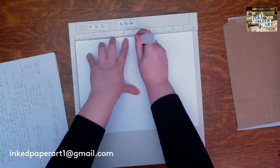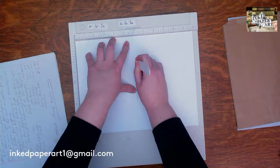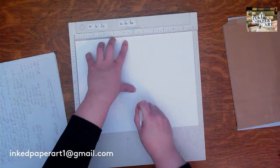And because it's watercolor cardstock, it is very thick. My suggestion would be to go over it a couple of times using light pressure just to get that crease in there nicely. It's not going to crease all the way through because it is so thick, but it's just to help it fold, right? So you can see that I've got a crease in there. This is the backside, and this is the side that I creased.